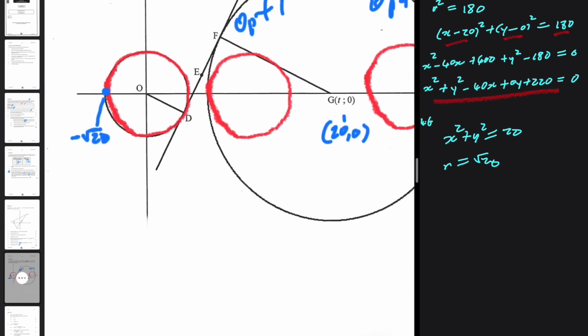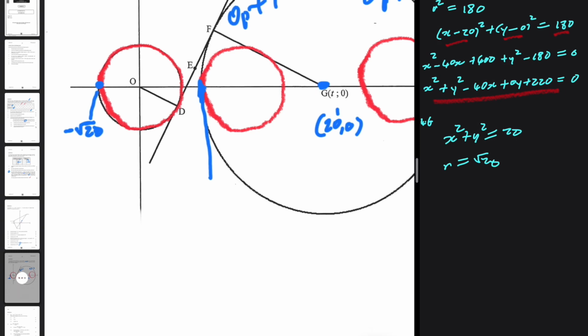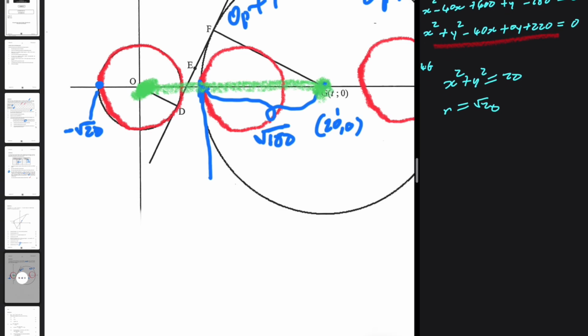So that is step number one. We need to be able to realize that. Another thing that we need to figure out is the x coordinate of this point that we are interested in. How can we find the x coordinate of that point? Let me show you. We know that from this point to the center is 6 square root of 5, or let's just say square root of 180. We know that for sure. But from the center of the Cartesian plane to the center of the circle is 20 units.